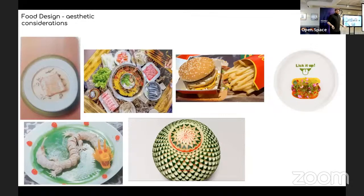This here is melon, which is also kind of a Chinese plating because it's three-dimensional, but this is more of a Thai style carving. I knew a lady who used to work at the Royal Palace in Thailand, and her name was Melly. Her job at the Royal Palace was to just carve fruit and vegetables that look like flowers. The king apparently will not eat anything if it's not carved to look like a flower, or so I was led to believe. And so the process of carving is very, very important.